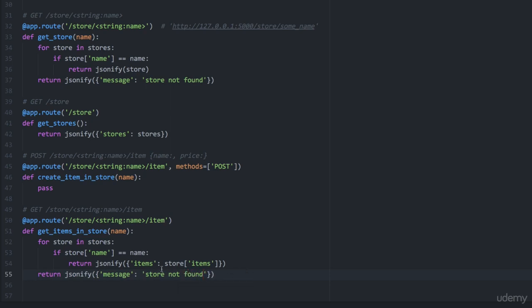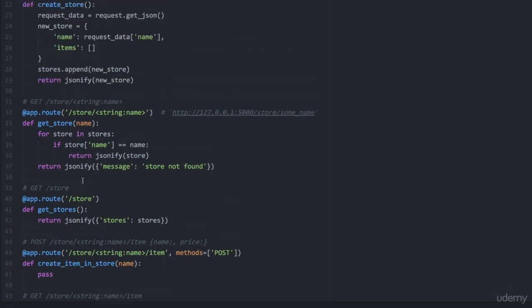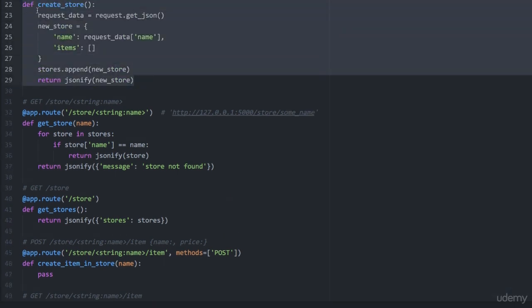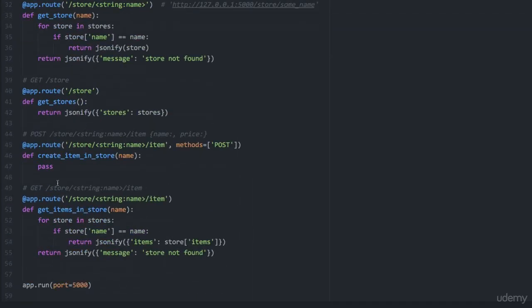Finally, the most challenging endpoint is the create item. I'm sure that you can do this as well. If you give it a bit of thought and you look at how we've created a store above, in the create store method, you can do a very similar thing to create an item. Once again, I'd recommend pausing the video and giving this a go, but then I always recommend that, so you may be ignoring this recommendation by now. Hopefully not. So pause the video and give it a go, and then we'll do it here.